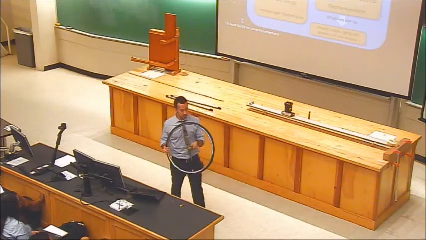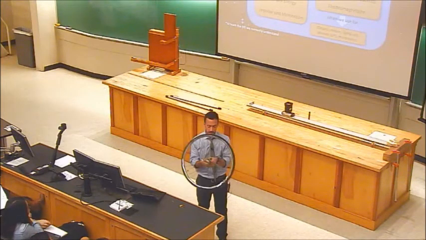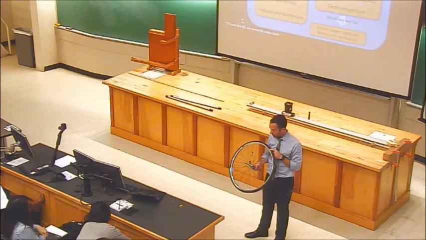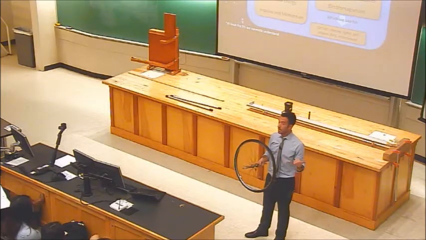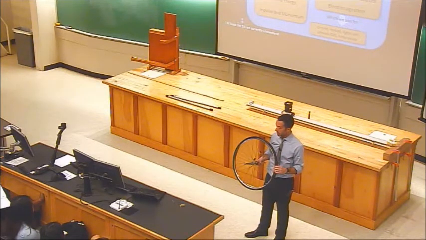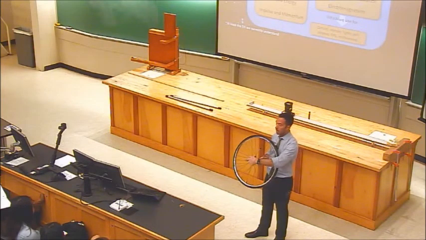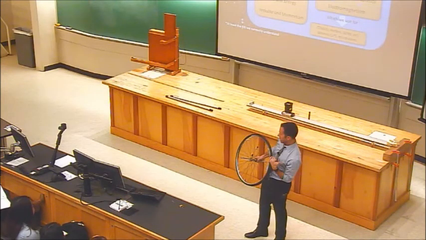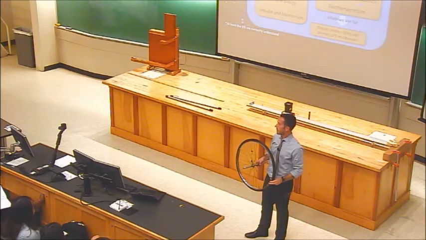I don't know if you can see, I've got little things stuck to the wheel. Here's a little pink poof ball stuck there. If I were to try to describe the motion of anything on this wheel, like one of these green or pink poof balls, I could describe it in terms of X and Y, so in terms of linear dimension. I could describe the position of this little ball in terms of X and Y. Let's call the axis 0, call that the origin. And so this guy is, we'll call this positive, in the positive direction. Now he's negative Y, now he's negative X, now he's positive Y, no X.